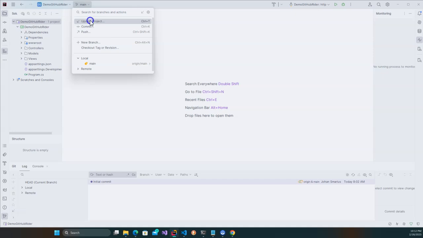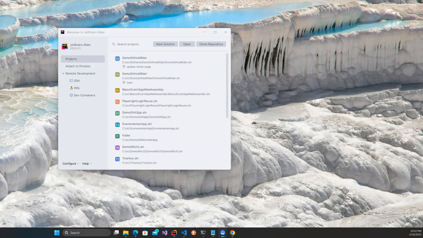So, well, suppose that I am a second developer on the team and I want to start working on our team project. And I haven't had a chance to get the source code yet. So I started out with JetBrains Rider.